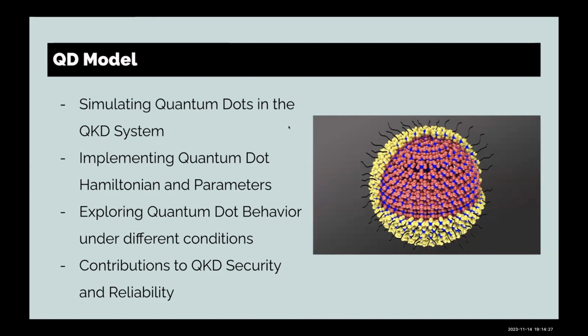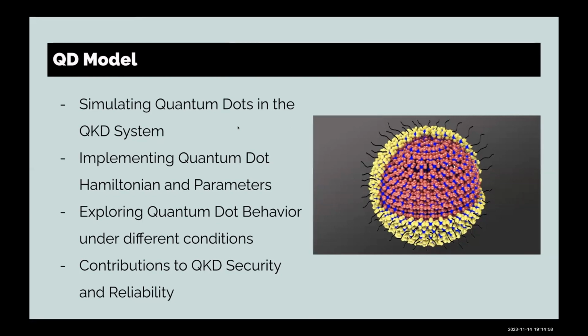The method involves adjusting variational parameters, essentially tweaking the conditions to simulate different scenarios. It's similar to orchestrating controlled experiments to observe how quantum dots respond within the QKD framework. As we manipulate these variational parameters, VQE takes charge, meticulously navigating through the quantum landscape to pinpoint the optimal conditions. So what does it bring back? A set of optimal parameters and the ground state energy.